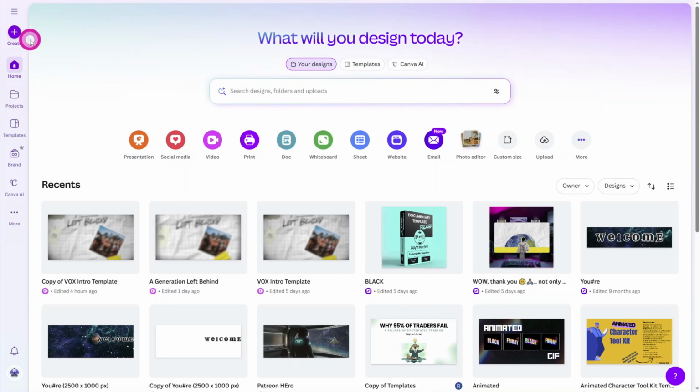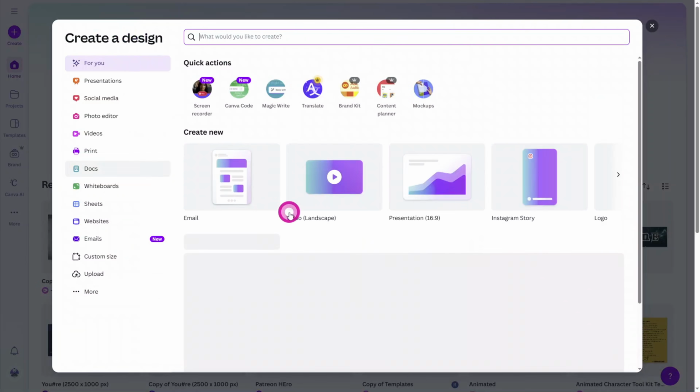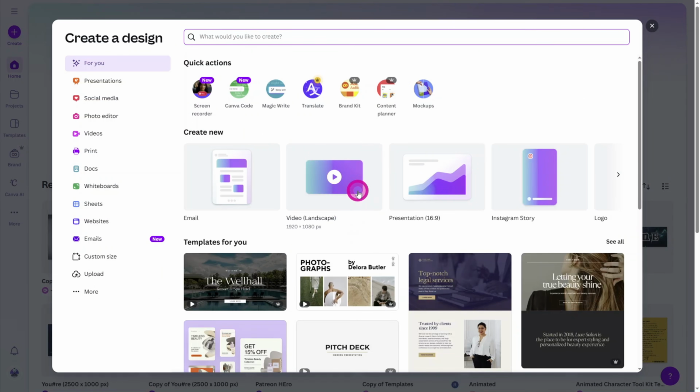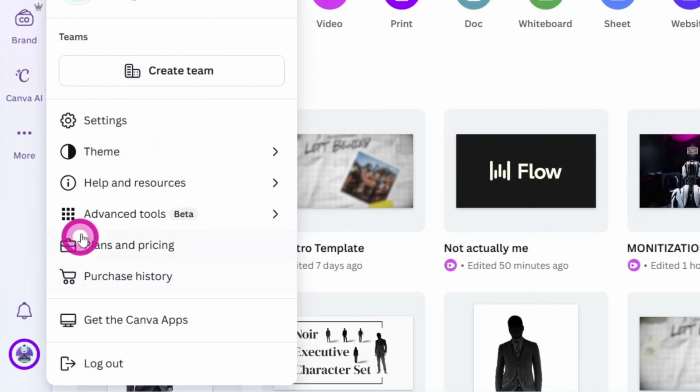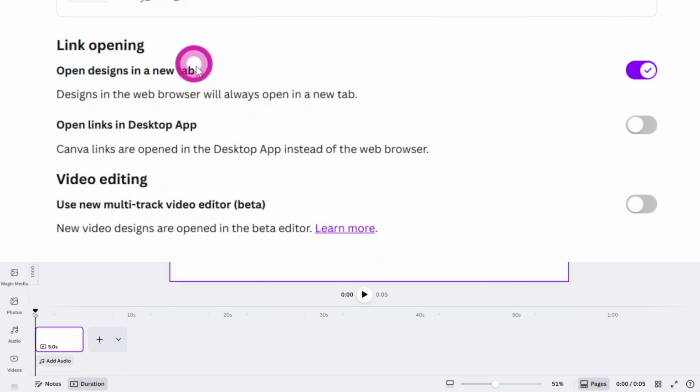Let's get straight into it. Open Canva and create a new design. I am using a 16:9 video crop, which is the most suitable format for a Vox-style documentary. A quick note on the video editor. While the latest Canva update is still in beta, I am continuing to use the older video editor as I find it much more reliable until the current issues are resolved.